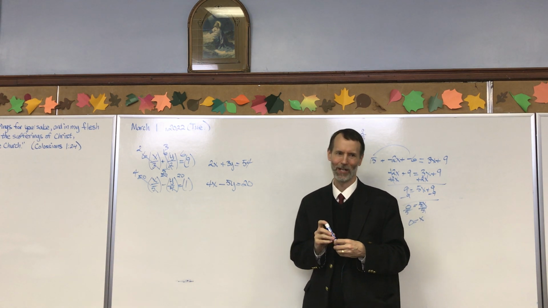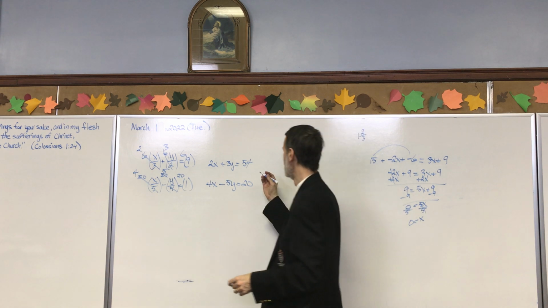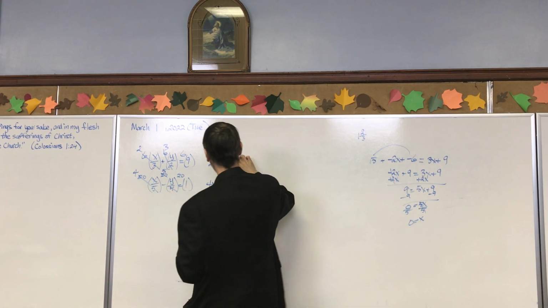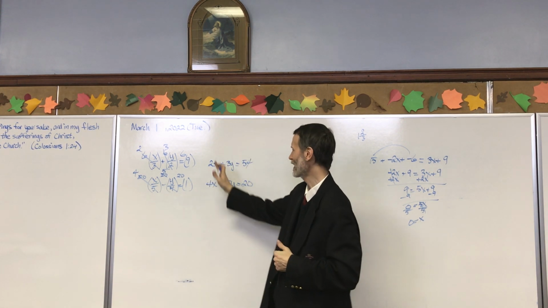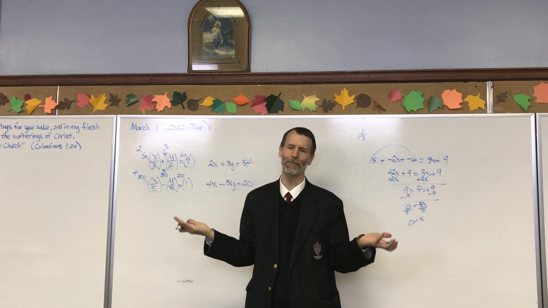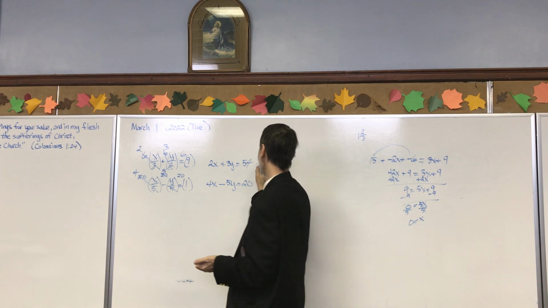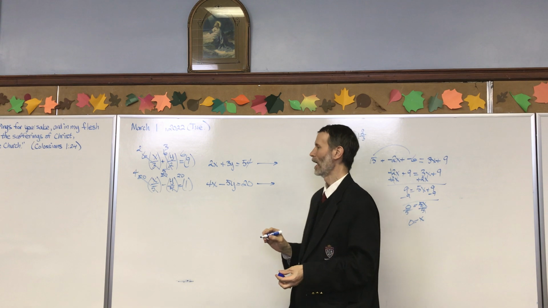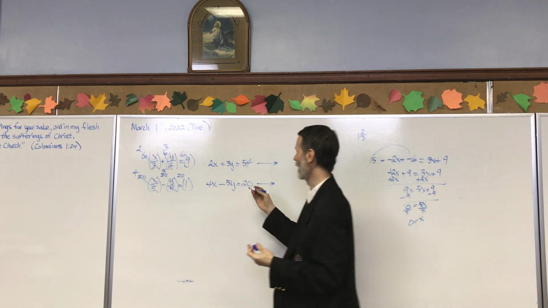Does anybody remember the elimination method? Would you multiply the top by 2? There's two ways to do it. The elimination method tries to get either the x's to cancel or the y's to cancel, and it's completely up to you, whichever one you think is easiest. And yes, you can put 2 arrows here. Do you want to get the x's or y's to cancel? Your choice. The x's? Okay.